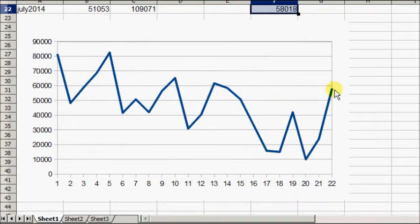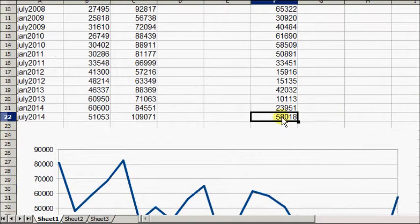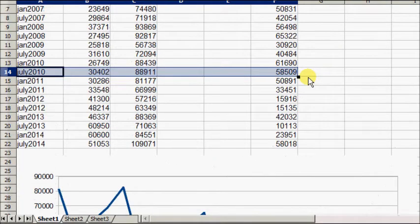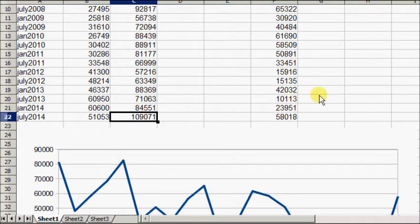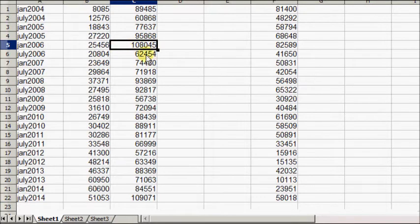The chart of this is right here. So you can see the change for these, or I'm assuming are the big banks, has risen. It's at levels not seen in like 4 years: 58,000, we have 58,000 here in July of 2010. Now this would be more accurate if you get maybe every month or there's more ticks, but for what it's worth, it does show that there's an increase. Now what I also found interesting was there's over 100,000 net shorts, and the last time that I got over 100,000 was January 2006. And if you would have bet against or with them and went short at this time, ouch, that would have hurt.